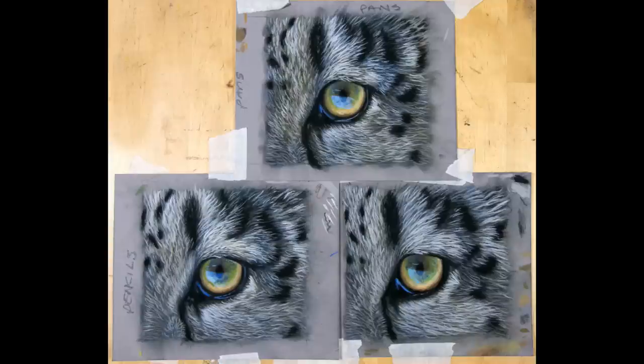Okay, so you've got to try these things out. I hope this lesson has helped you. Hope it's cleared up a lot of the mystery around the underlayer, the underpainting, if you want to call it that. And I hope you've enjoyed it. See you all again real soon.